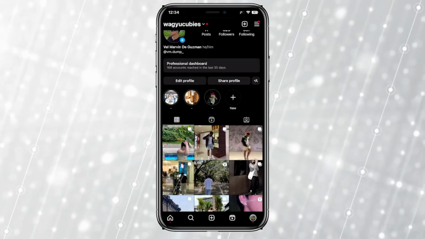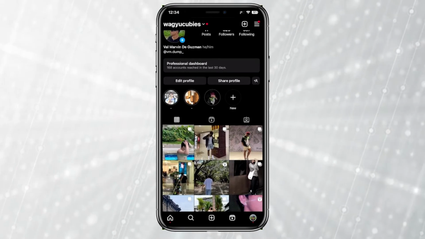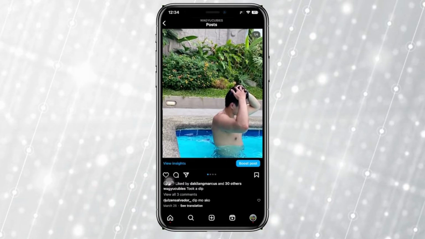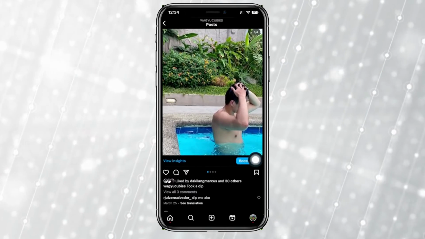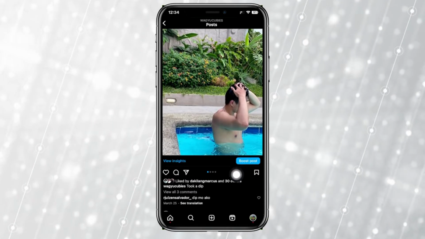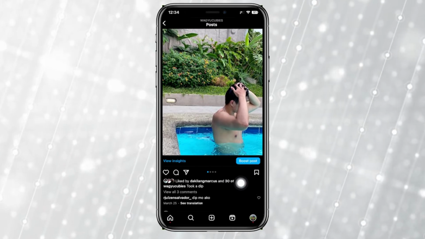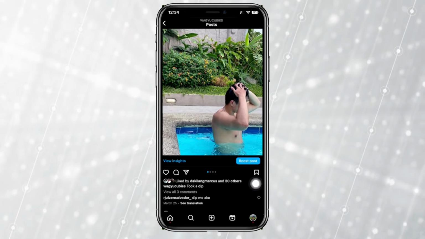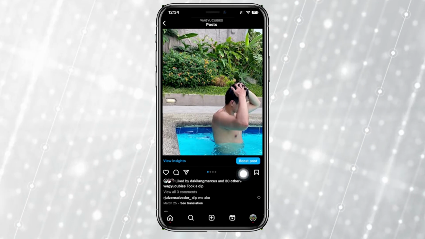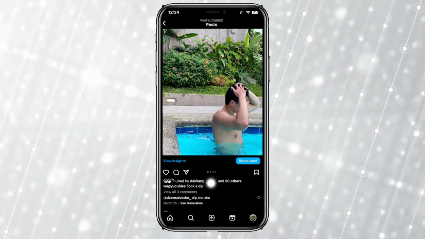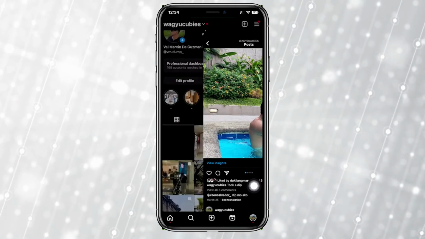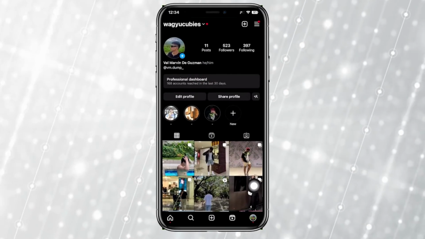Once that is done, you're going to proceed with making a specific post on the professional account that we have right now, and we will have this option called boost post. As you post the specific post that you want, you will have the option to add a message button. On posts that you've already posted, the only option that we have is to boost the post. So let's go ahead and try to post a specific post right now.